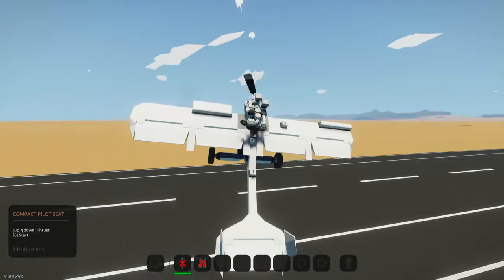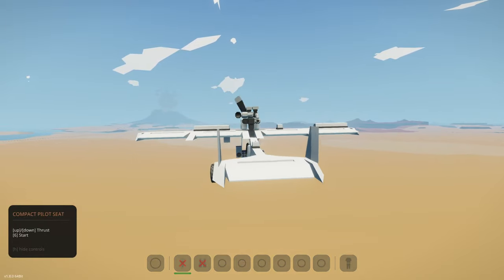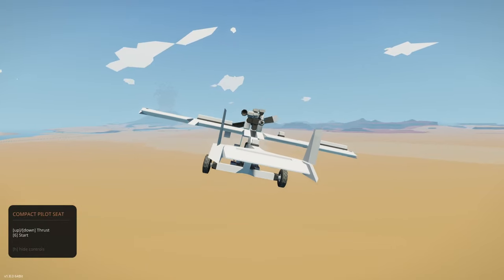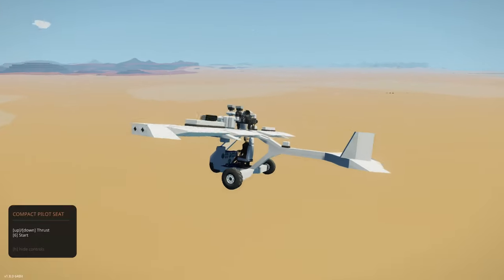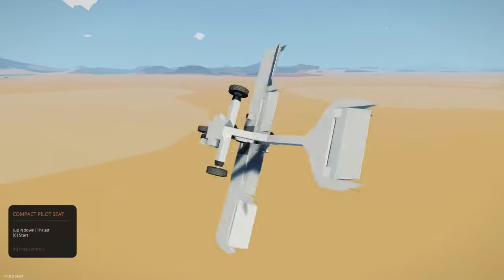And there we go, rotate, perfect. And now I need to trim a little bit. There we go. All right, so it's flying well. I didn't change the sensitivity on the roll. As you see, we have an aerobatic ultralight.